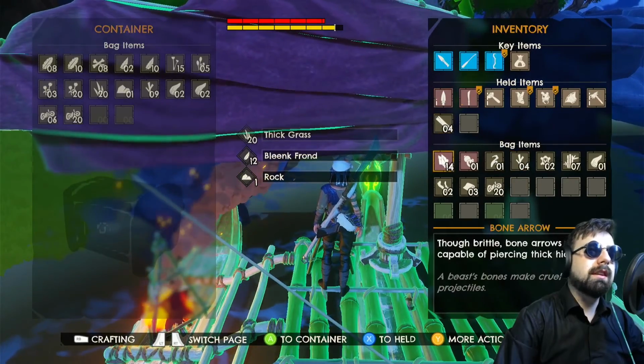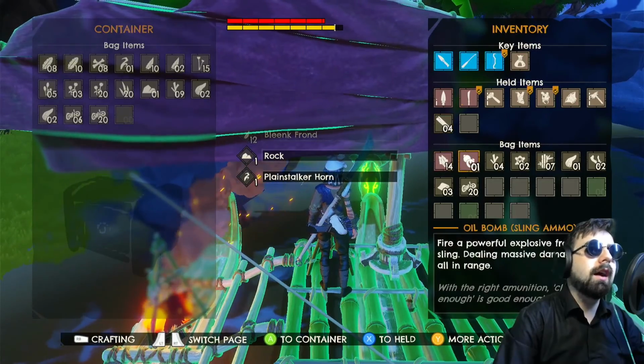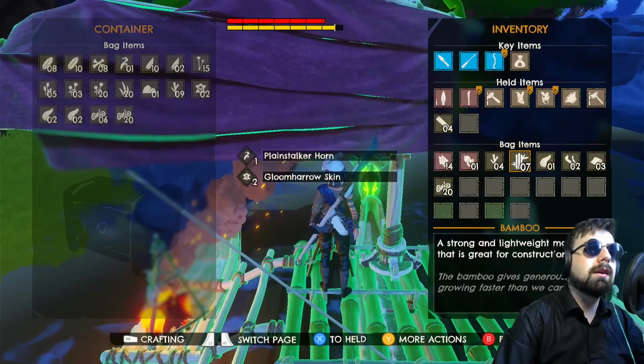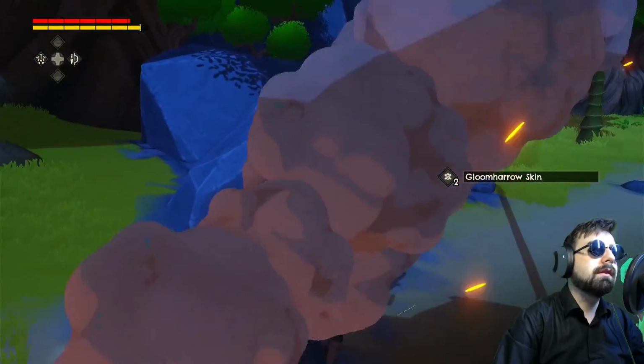We don't necessarily need rocks directly. Oh, yeah, the plane stalker. That's the cat or the lion I was searching for. Gloomhero skin. We're probably gonna collect some of that as well. Okay, bag is full. Good. Let's go for it.